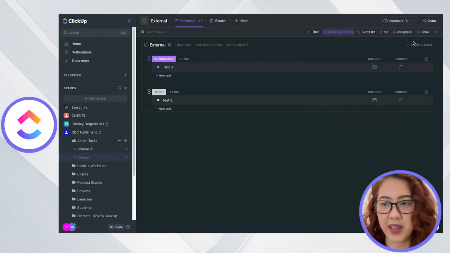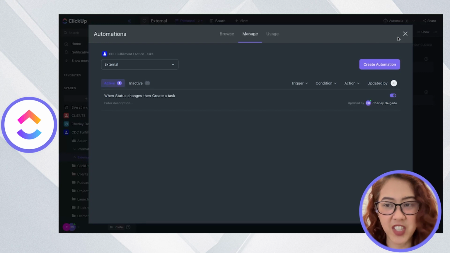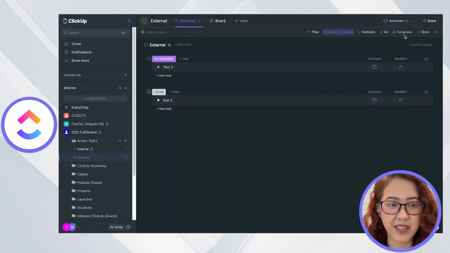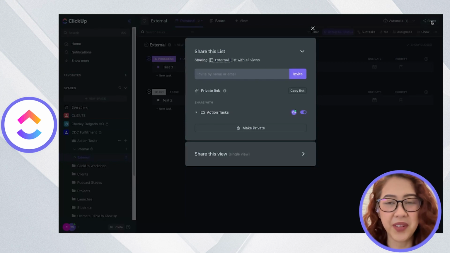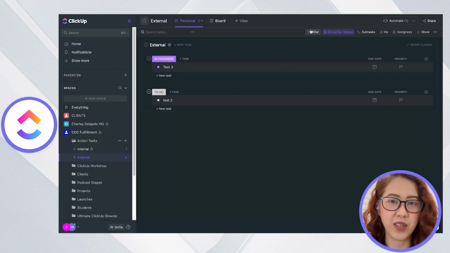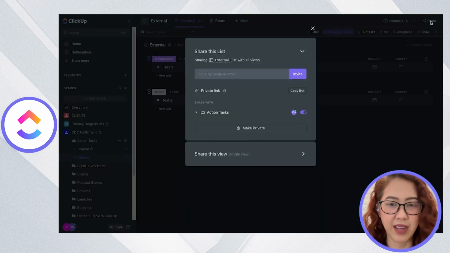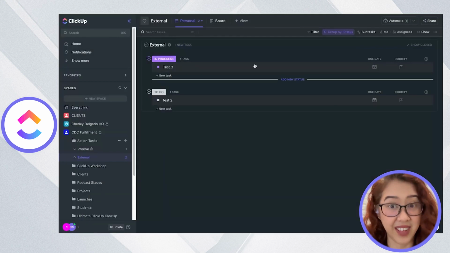And so again, you can have different kinds of automations in ClickUp, and you can also share this not just with people in your work email, because with Asana, you can only share it with people inside your business if you have the same email addresses. But with ClickUp, you can even share this with other public users with different email addresses, invite them as guests or members, or you can even share this as a public link.